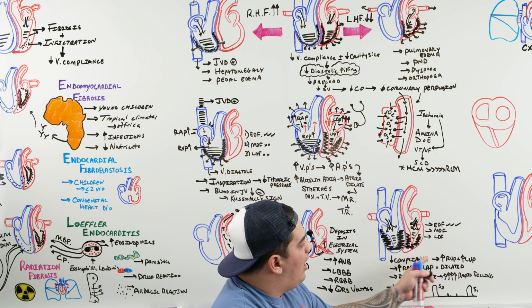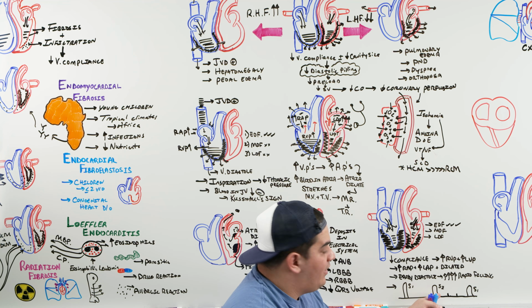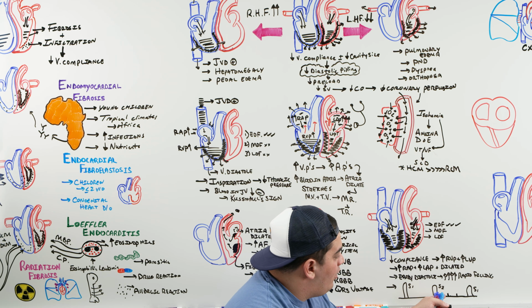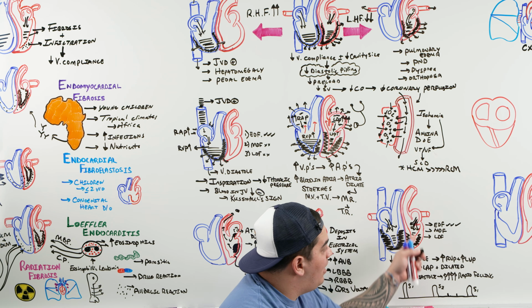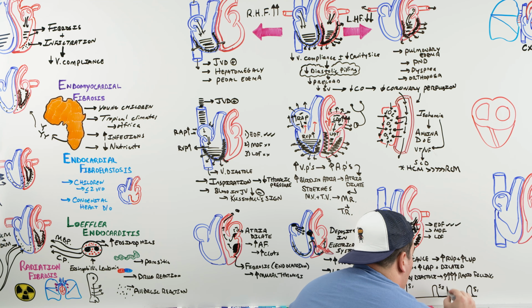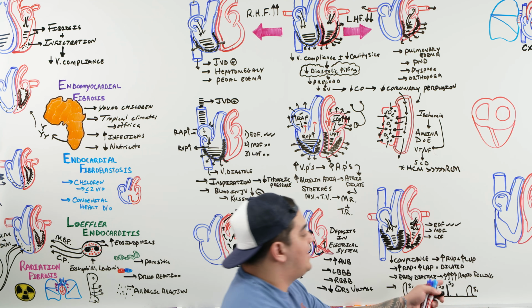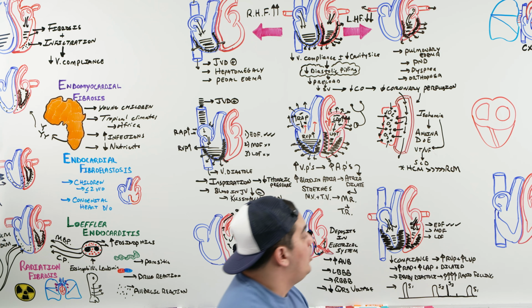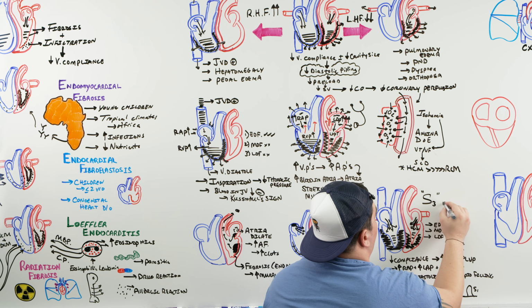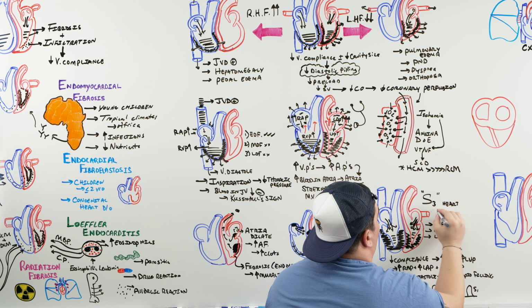At what point in time is blood rapidly flowing into the ventricles? In early diastole. So in the early phase of diastole, you'll have so much blood flowing in, it'll produce this turbulent blood flow that it'll create an extra heart sound. And this extra heart sound is called an S3 heart sound. So what kind of heart sound would you hear in these patients? An S3 heart sound may be auscultated.